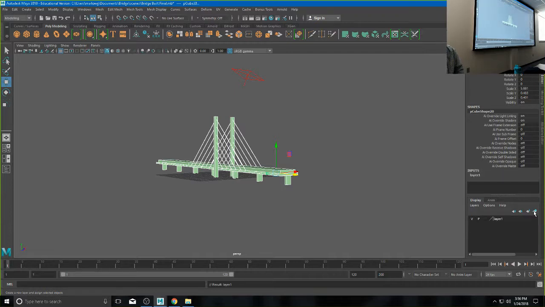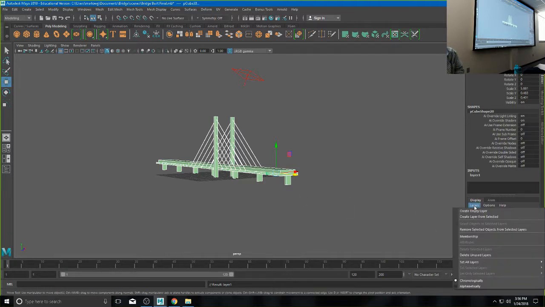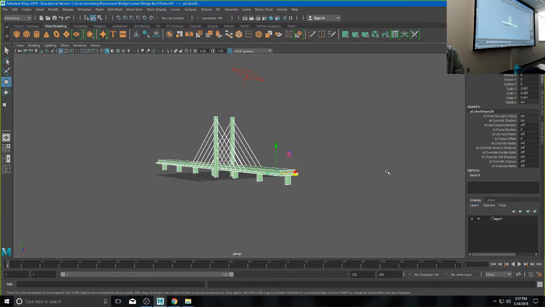Now, if you make that layer and don't select the objects, it will still make a layer, it just won't put them in there. I can show you how to put those in there in a second. But what we have now is this layer 1. Yes? Can you select, then go to layers and say make layers from selected? Yeah, this one right here. Create layer from selected. Yeah, I think that'll do the same thing as that button.